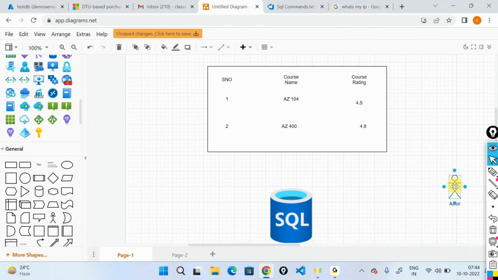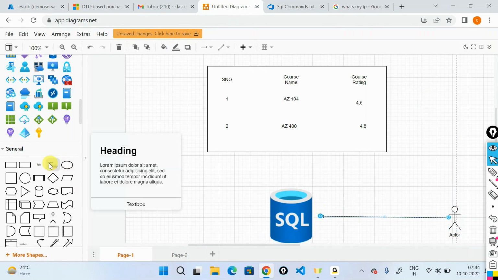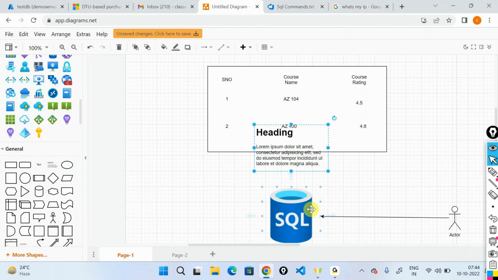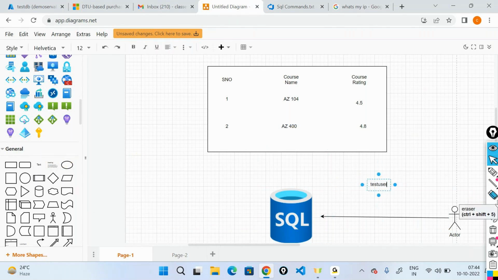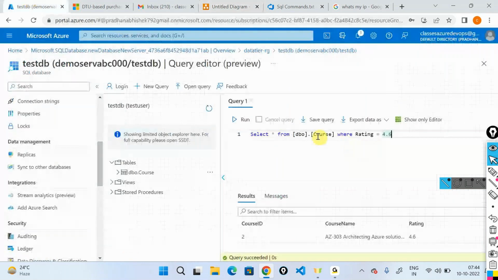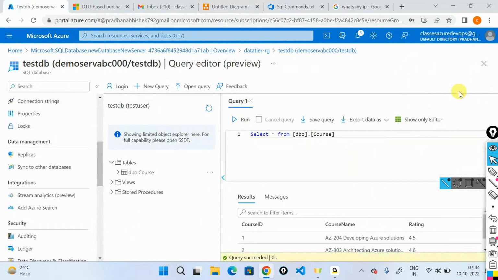Which means that if your friend is coming, I have to give him the ID and password to my database, telling him, you know what, please go ahead and use something called test user. Go to Azure. If you're not a user in Azure, I'll add you to my Azure portal. Go to that particular Azure portal, use test user, go into that particular SQL database, run a query called select star from dbo.course, which will give you all the courses and you can decide what you want. Do you think your friend will even join my institute if I tell all these things?